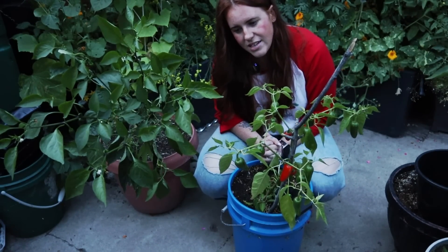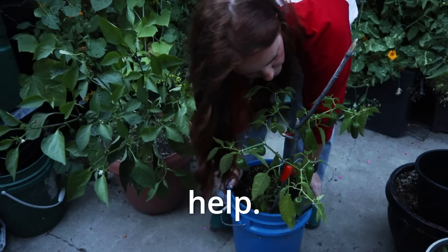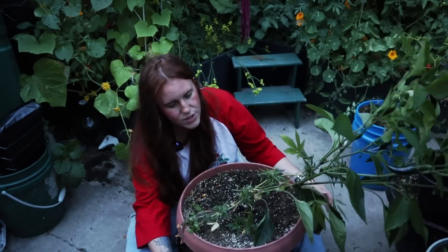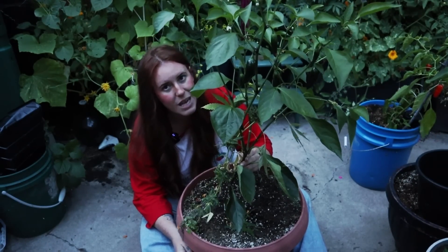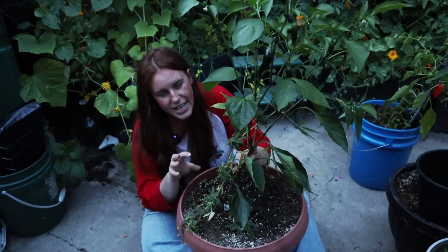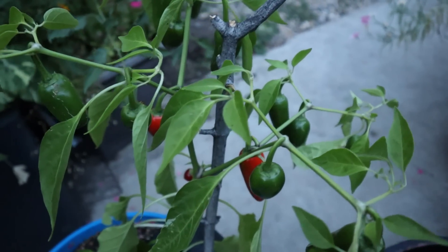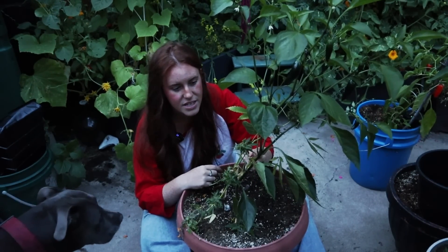This one is hands down the best. It is much larger — not only in container size but also the plant itself. It's about 10 gallons, double the size. It is not self-watering, just regular, and in the same soil mix. Here's what's shocking: this plant was in the same sunlight conditions as the one that was torn to absolute bits. The larger container size combined with the fact that it's not black is what I think saved this plant from the heat stress the other received.